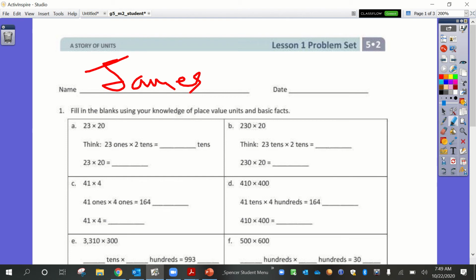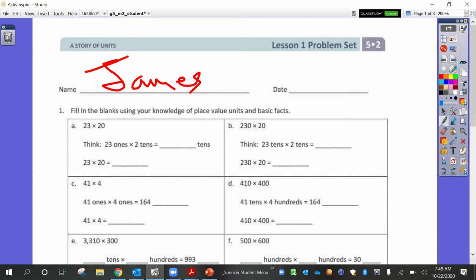Fill in the blanks using your knowledge of place value and basic facts. That's why this can be done mentally: we use unit form and other strategies so that we can get right to the basic facts, 2 times 3 or 2 times 23 as I'm looking at this number, so that we can work simply in our brains and then put it back together.